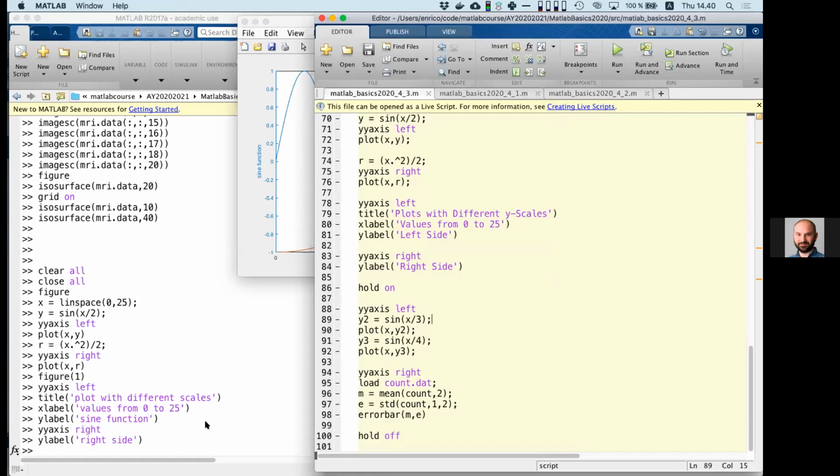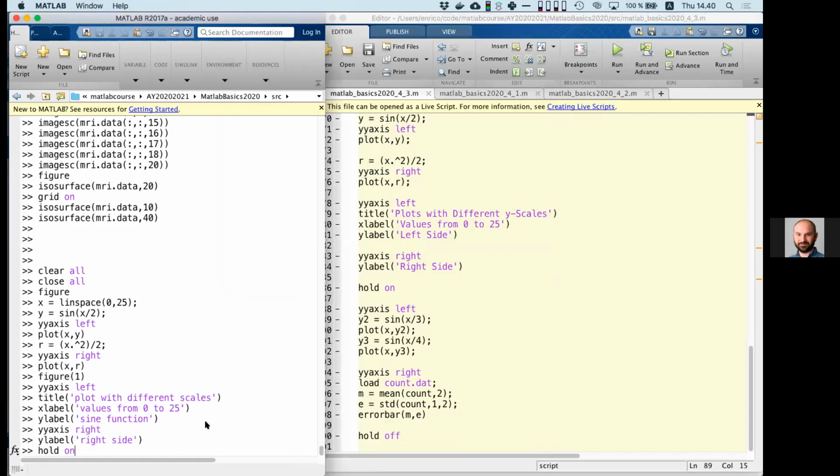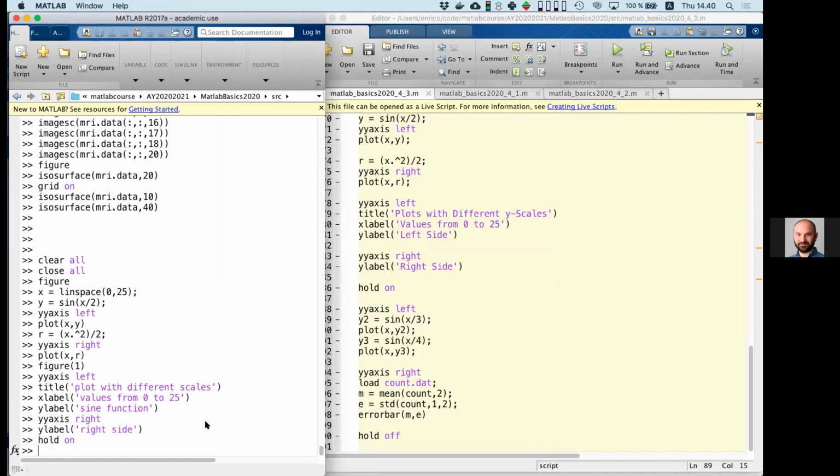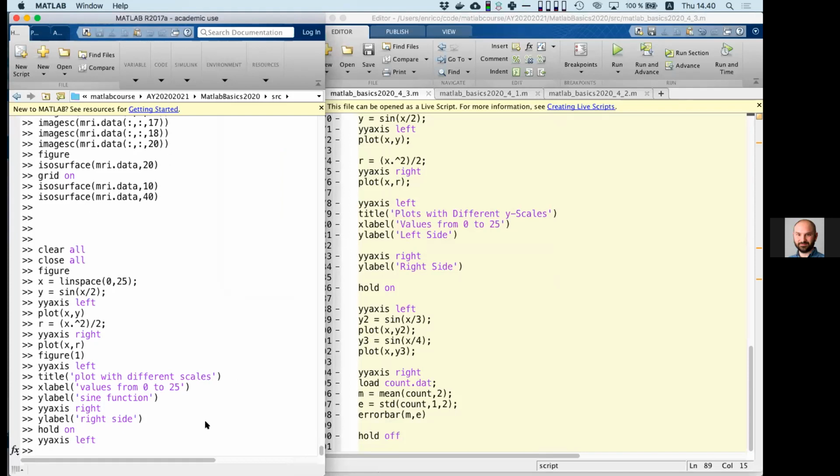So with hold on, things behave differently than normal. When I put hold on and the y-axis is the left one, we want to add some more plots, more sine waves with different periods.